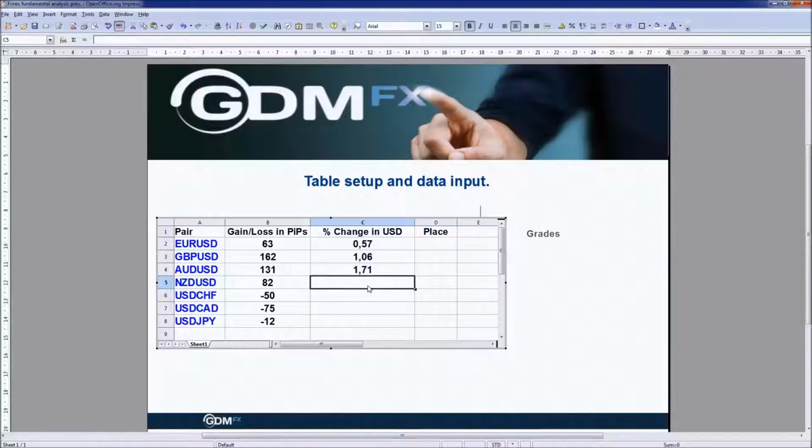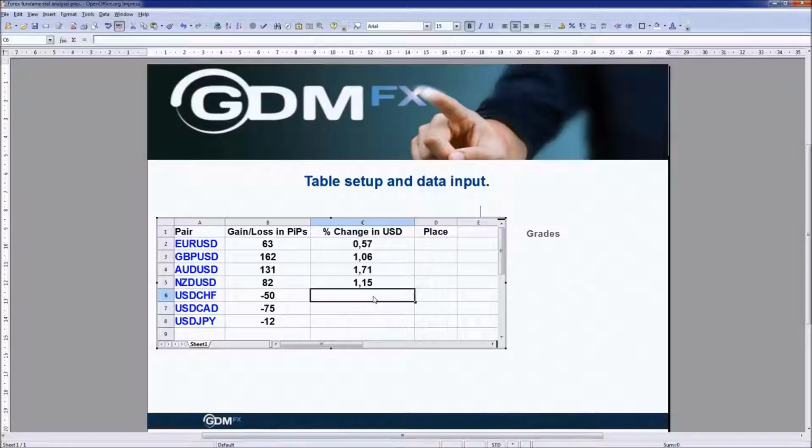Next data input we're getting for the New Zealand dollar versus the US dollar. We have about 82 pips of change, the same way dividing by the current price, which is 0.7127. Some of you who are observing the charts at the moment might be getting pretty much the same numbers so far. Dividing one more time by 100 for the percent, and we're getting about 1.15% in price change.